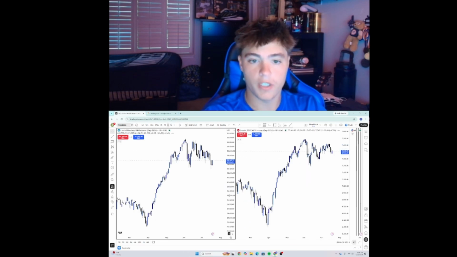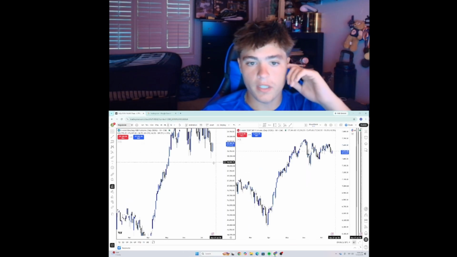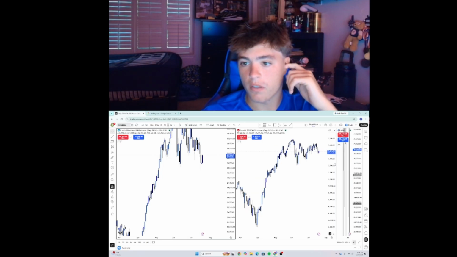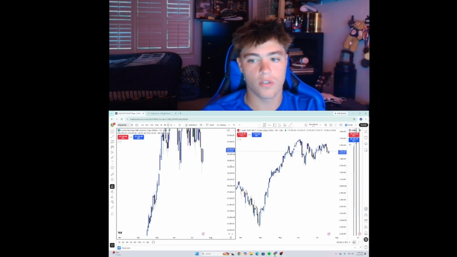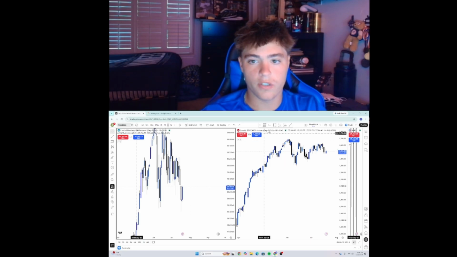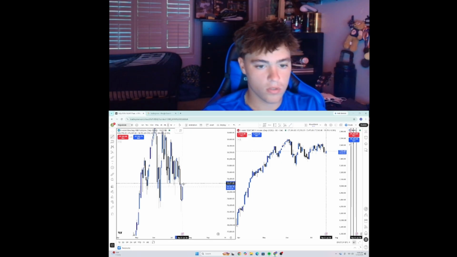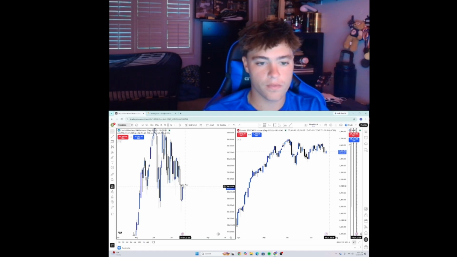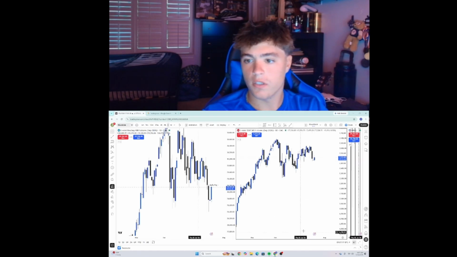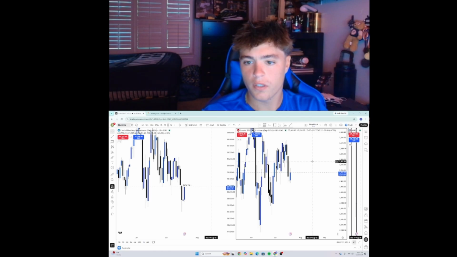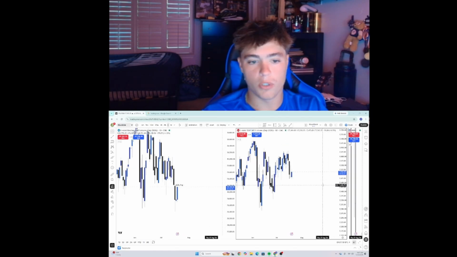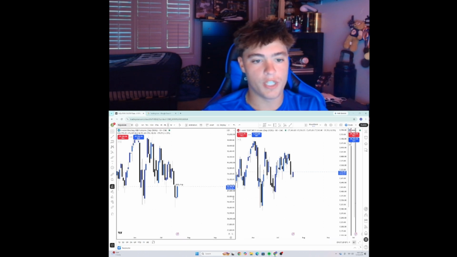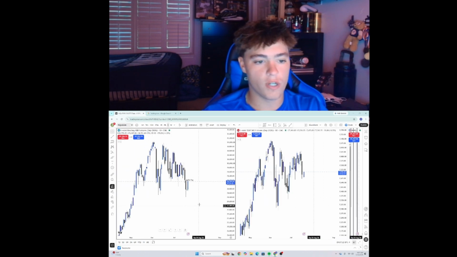Value gap, that's SMT. The daily still has not tapped that gap. Left it there on both. It's very close. That's my first main draw. Daily FVG. We'll see how far that is away. And then do we have one over here? So we do not have one over here. We just tapped back into this bullish, forming the bullish SMT. So just off that, off rip, I'm bullish.